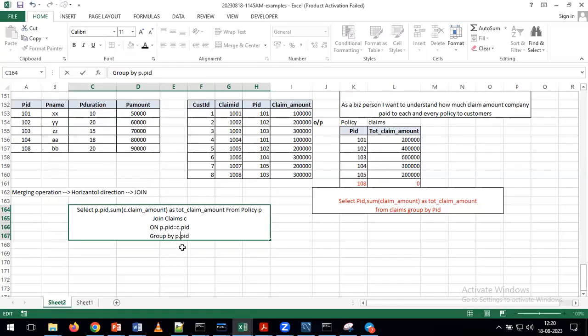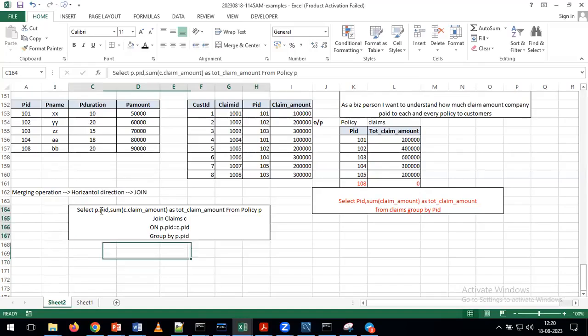Whatever we give in the select statement, all those we have to give in the group by. It won't work without that. So whatever columns we give in the select statement, we need to pass all those columns in the group by clause. In this example, in the select statement we are giving one column, so in the group by clause also we need to add that column. Only then can we get the output.